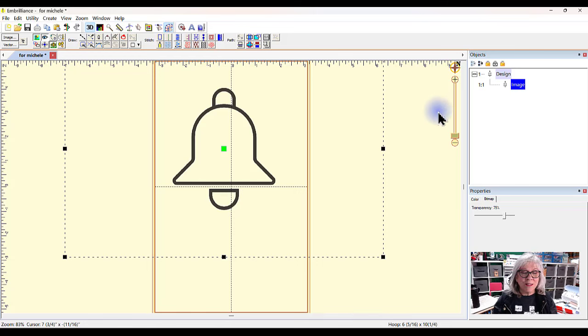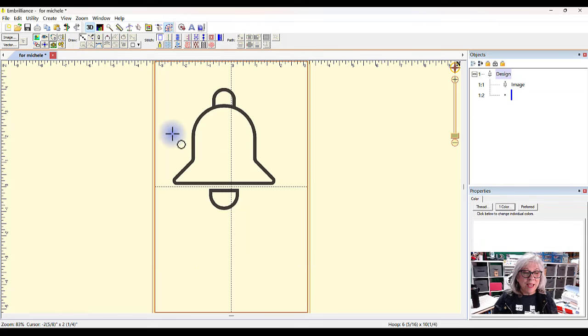Okay, so check this out. With Stitch Artist, I'm going to come over here to draw with points, and I'm going to start, look, I think I see 3 natural divisions here. I'm going to divide the top part here. I'm going to divide this part as if it's like a little belt around the bell. And then the last part will be this.